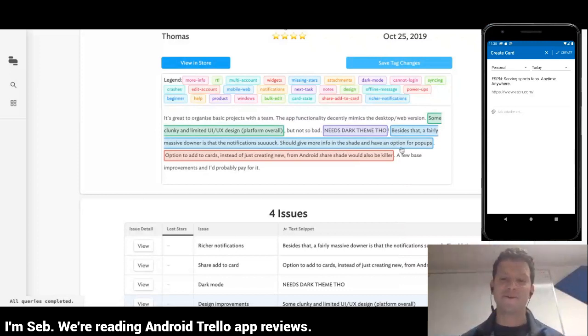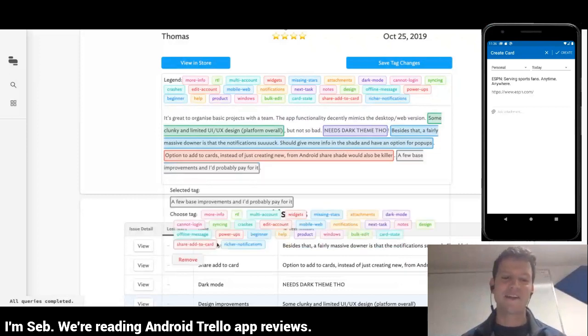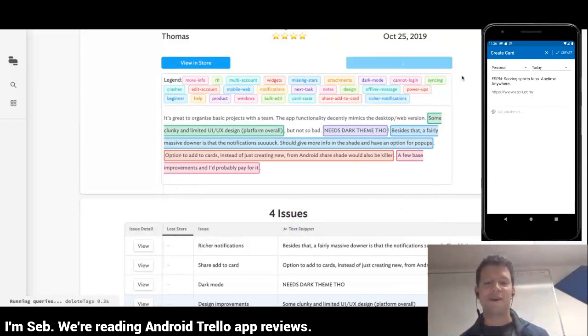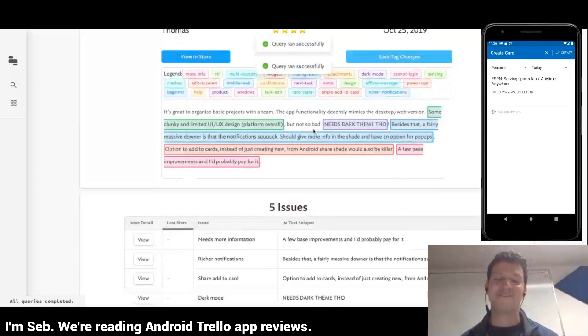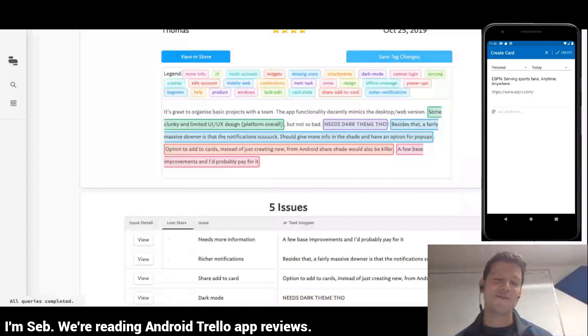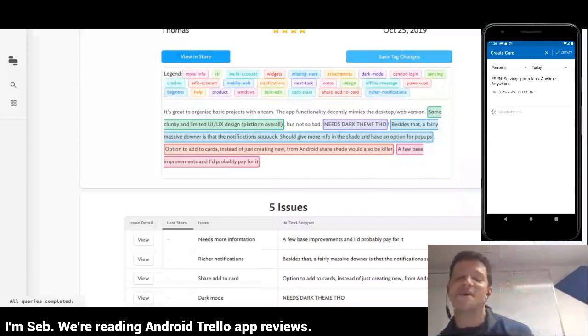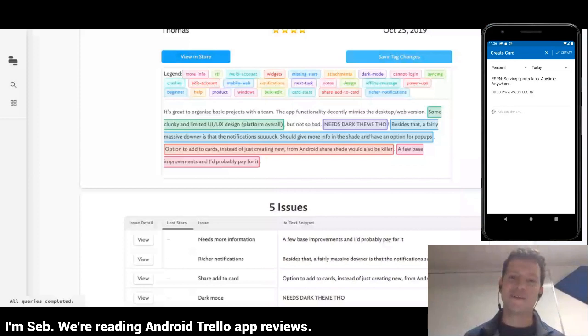And I would chalk this up to more info for now. Ideally it'd be nice to talk to the user and see what they want. So we have 1, 2, 3, 4, 5 separate tagged issues off of one review. That's a lot of information. If you need to scroll through issues every day and every week, that takes a lot of time. And obviously we did this really slowly. We were belaboring the points and trying to walk through them. But I mean, holy crap, that's a lot of information, very dense.